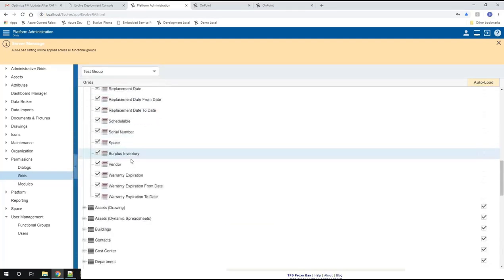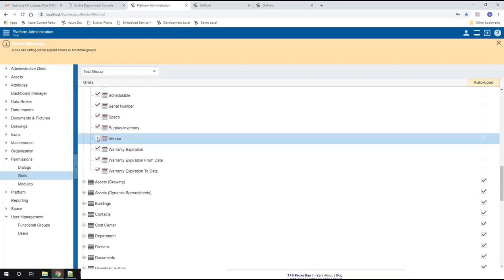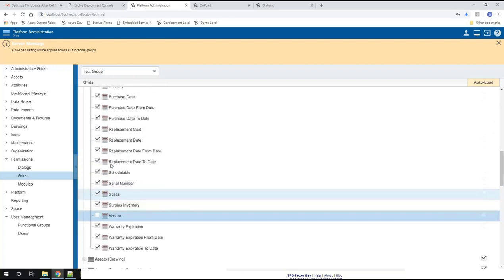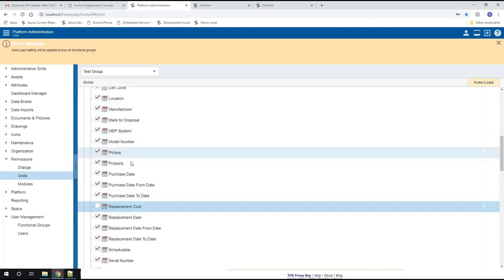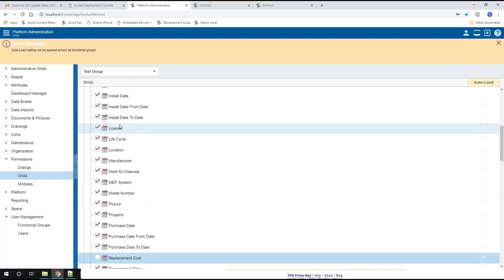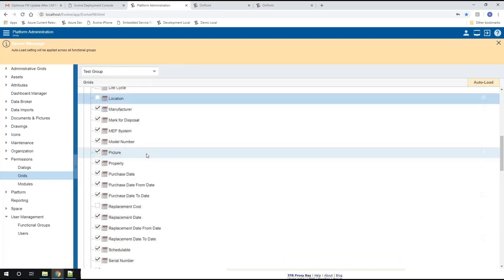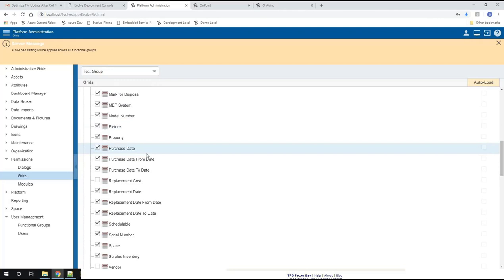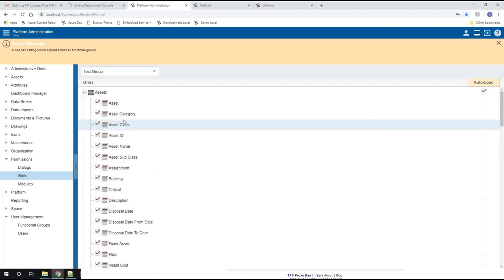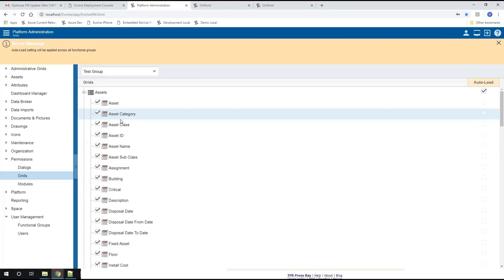Here's all of the columns that are available on that particular grid. And once again, we've decided we don't want them to see some things in here. Anything related to costs we want to hide from them, and whatever else we want to do in here. Life cycle, whatever. Location is unimportant. They are not going to be able to see those columns in a grid from now on. So you have some pretty tight control over what people within user groups can see and what people within user groups can do. We're looking at some additional capabilities for future releases, but for the current release and the pending release, this is pretty much what you can do for users.